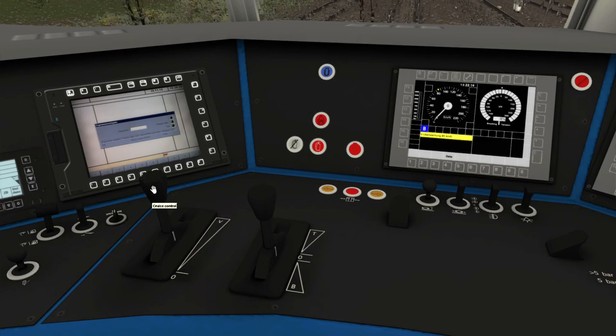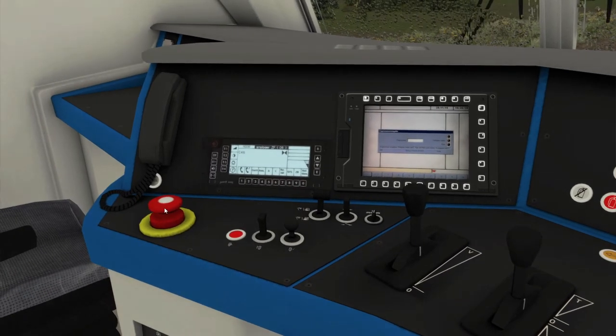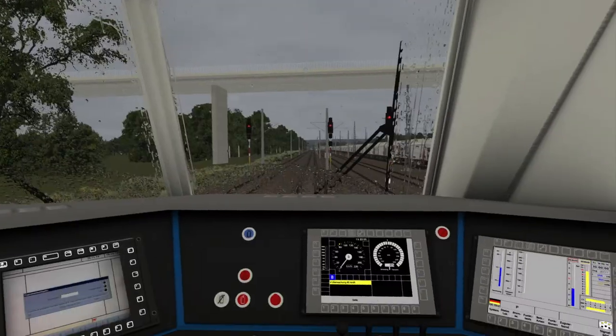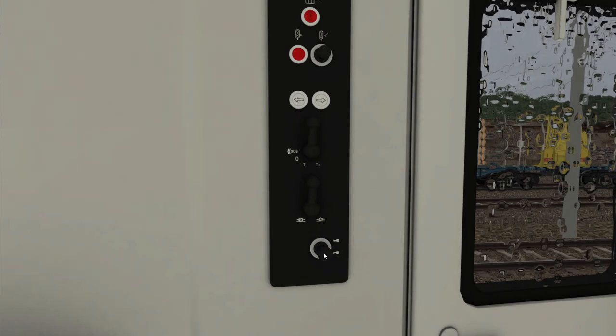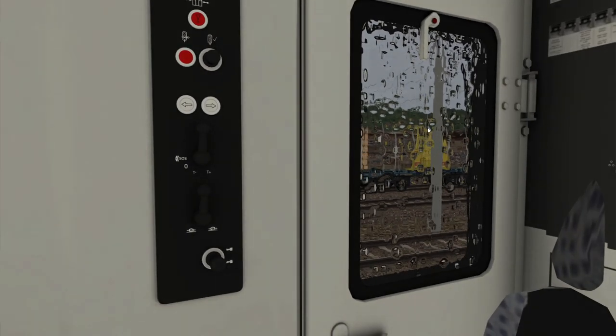You've then got your AFB, or your cruise control. Main circuit breaker, train heating, pantograph controls, PZB release, PZB override, emergency brake plunger. That's pretty much the cab. It's not a massively complicated one. So looking up there, you can see you can do a maximum of 160. Got the wipers on, the wiperinos. You then also got shunting controls over here, which are modelled on the advanced version, are modelled on this one. Again, idea being you can stand at the window and poke your head out and drive, basically.